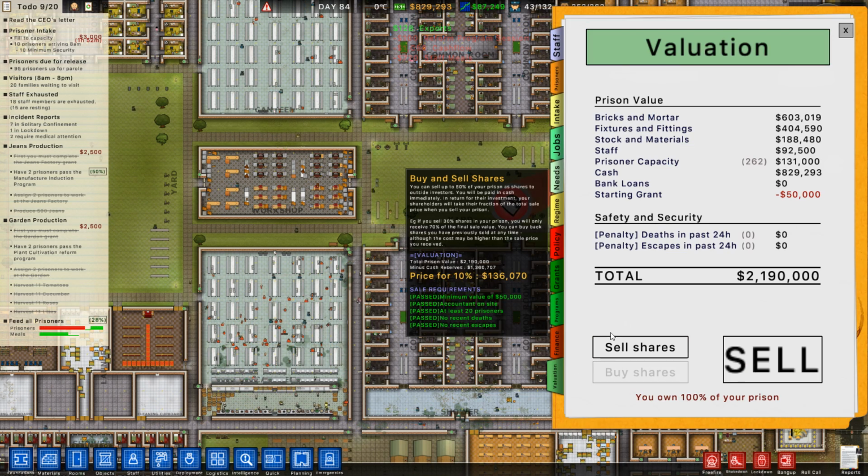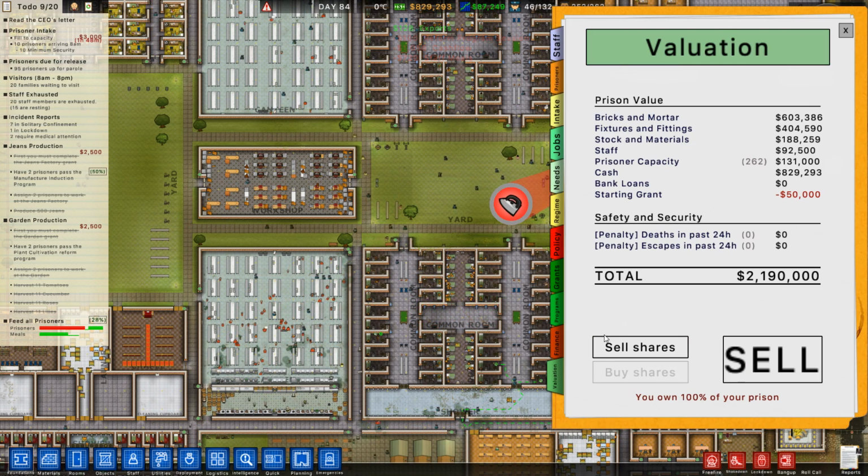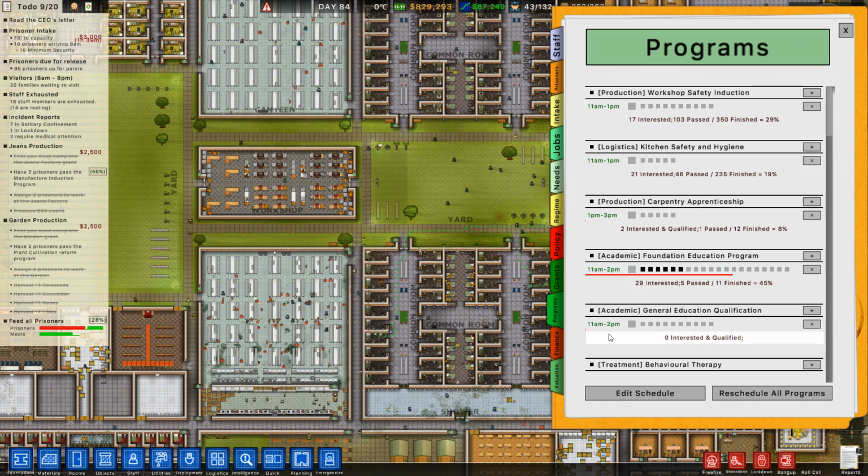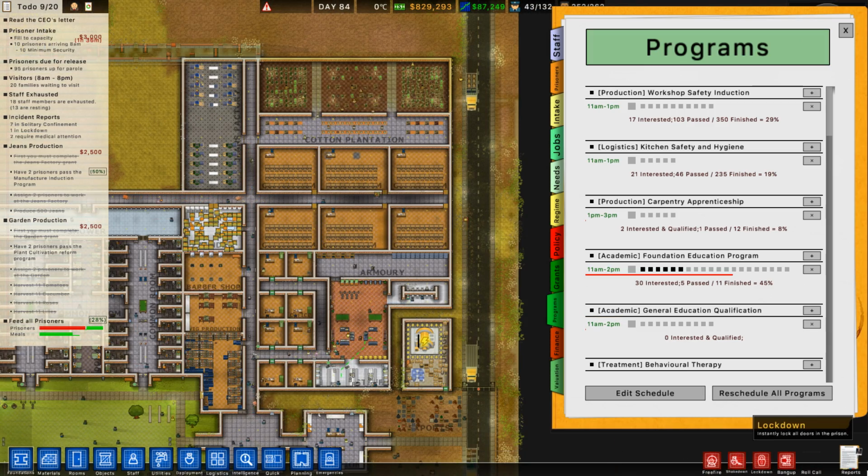So the valuation of the prison is 2.1, nearly 2.2 million. Holy moly. That's kind of crazy. We're making 87,000 a day. This is from all the exports that we're doing right now. We've got a few grants on the go too.